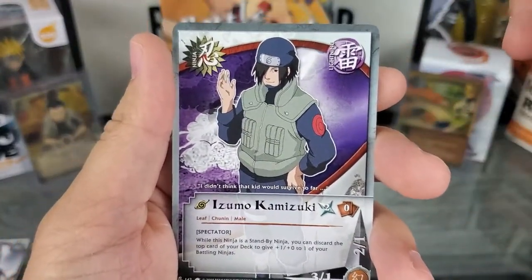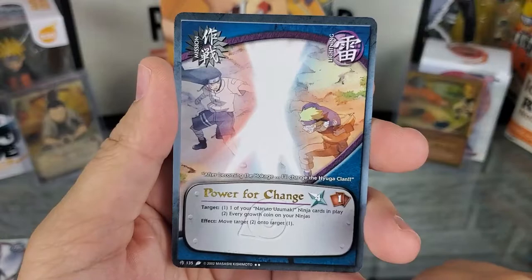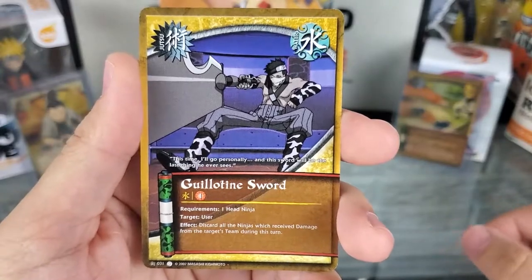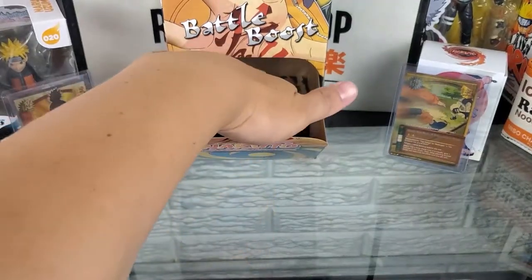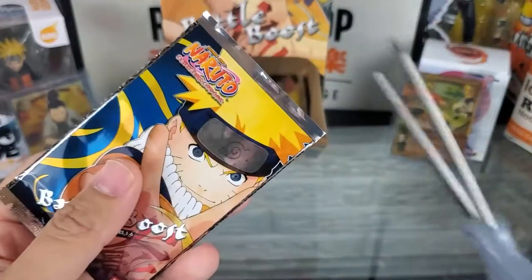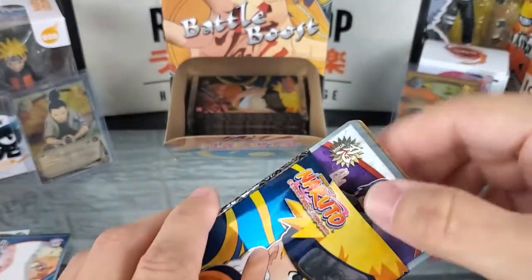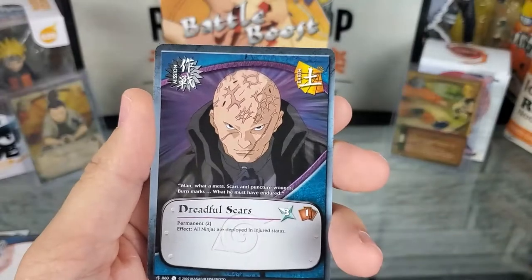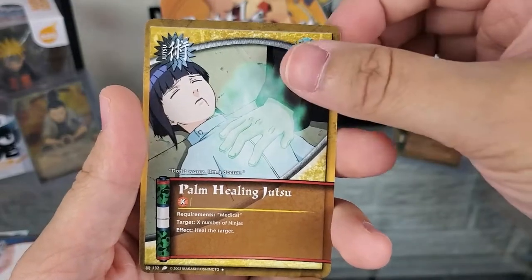Izumo Kamizuki, Gantetsu. Rare is Power for Change. The Guillotine Sword, Gato Transport. Pack 18. Another Izumo, Dreadful Scars, Naruto Uzumaki, Palm Healing Jutsu, and Sand Cocoon.